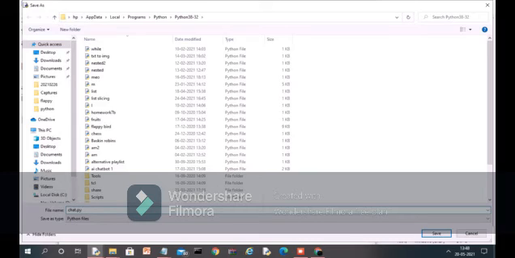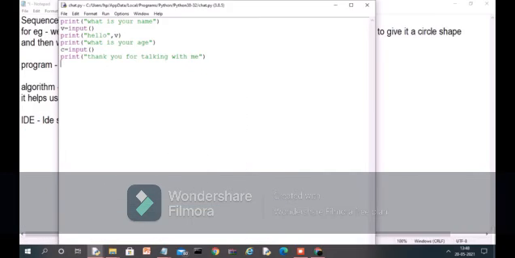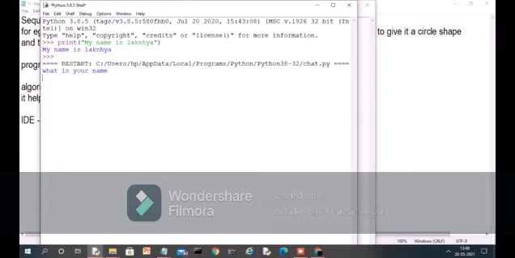So what is an extension? An extension indicates the type of the file. If it's a text file we write .txt, but it's a Python file, so we write .py. To run it we will use Run and then Run Module.